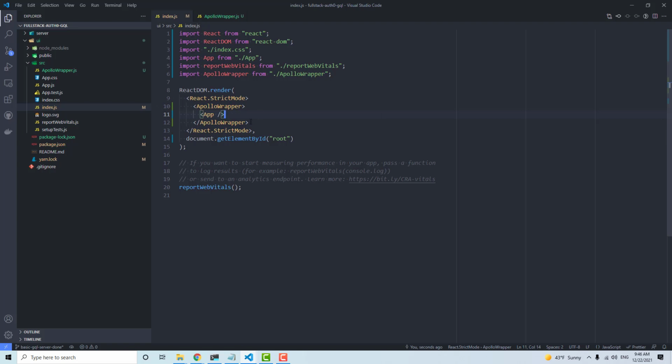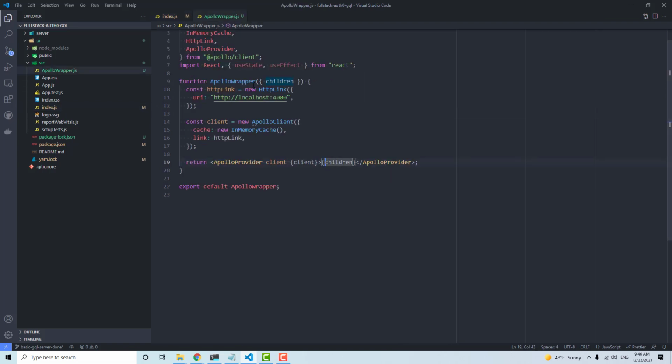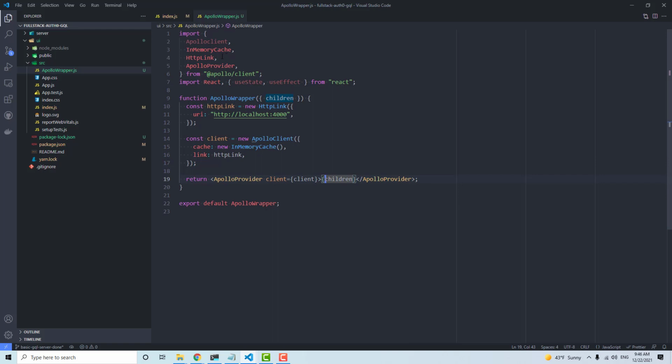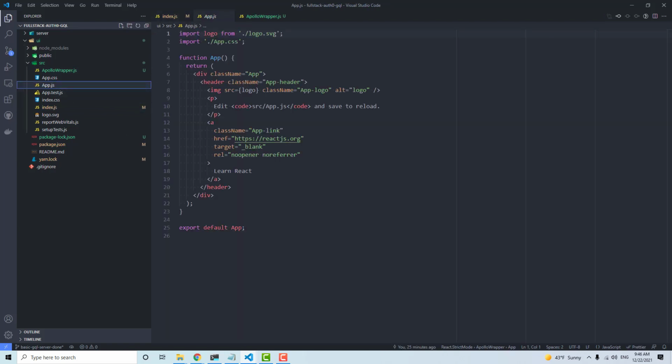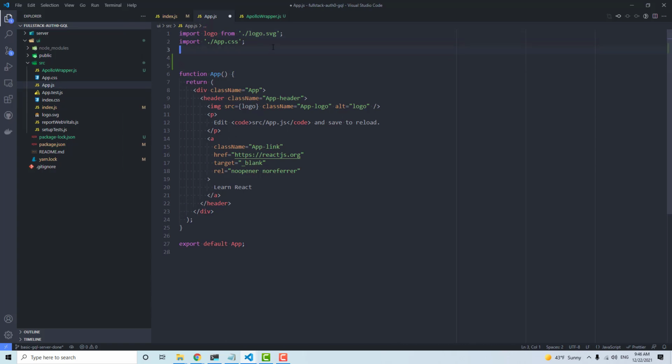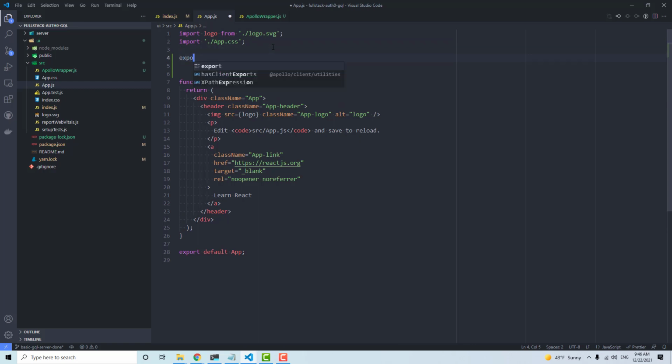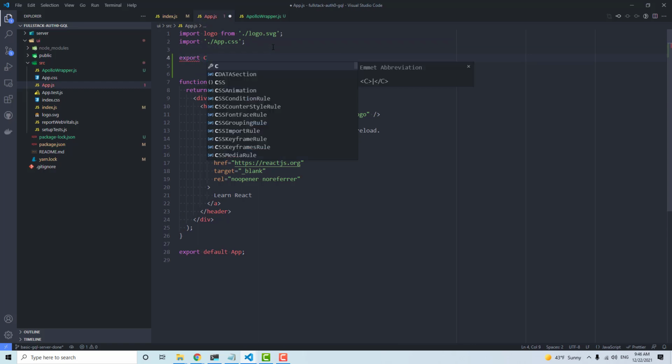So we should be able to, oh, I need to capitalize this C here. Okay, so now we should be able to run queries and mutations in our app. So let's go ahead and do that with some just basic mutations and queries. So here in our app, we're going to make our query.